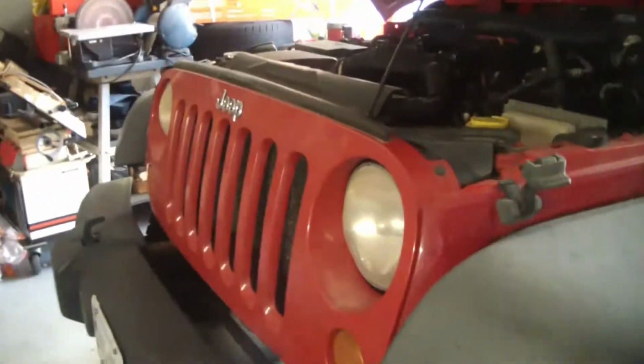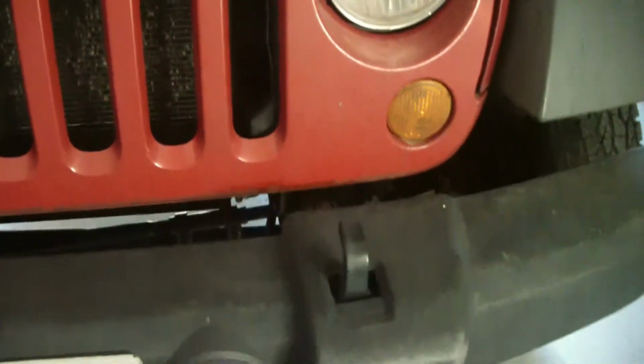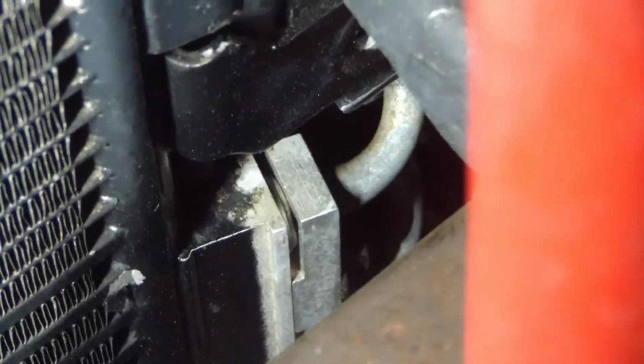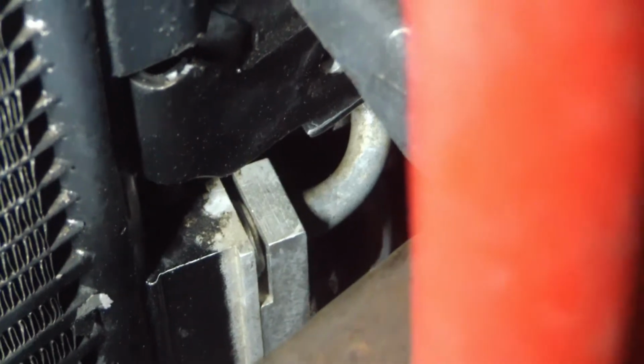2007 Jeep Wrangler. Transmission line leaking. And if you can see down here, right there, that is what we're going to be taking off today.